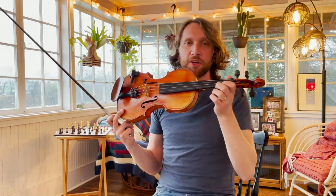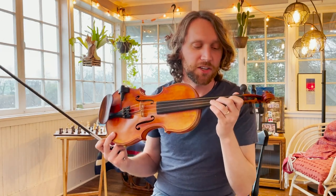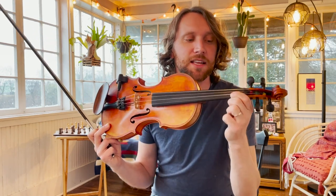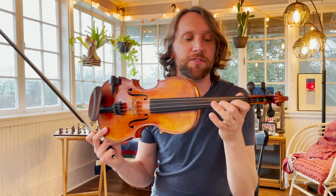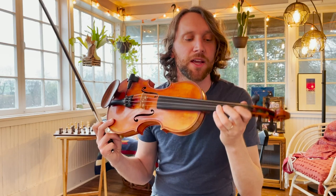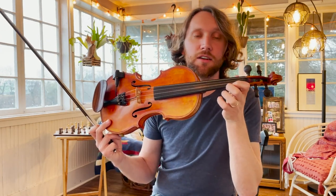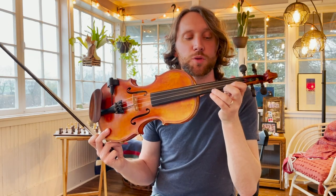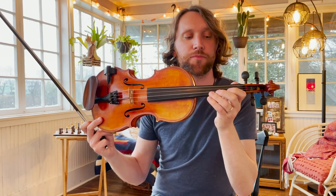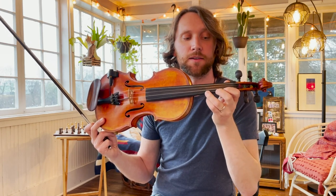So you don't really need to know the names of the notes necessarily. All you need to know is that on the A string, we're going to have a space, then our first finger, a space, then our second finger. Our third finger is going to be closer into that second finger. On the E string, we're going to have a space, then our first finger, second finger nice and close in here, and third finger after a space. So slightly different patterns there. Space, space, close, and then space, close, space.